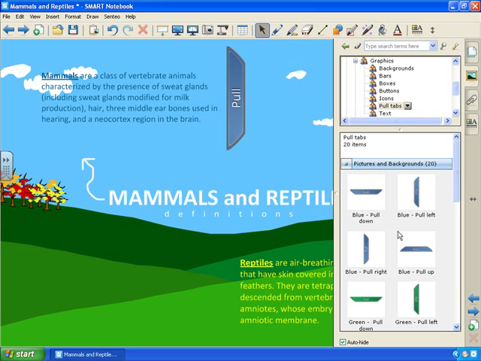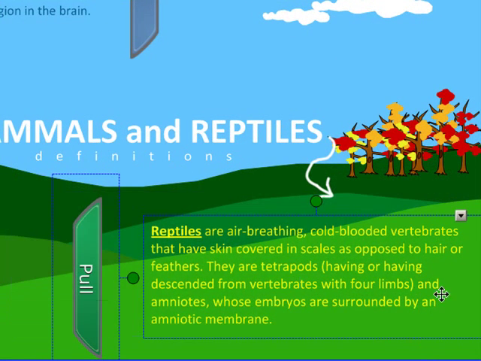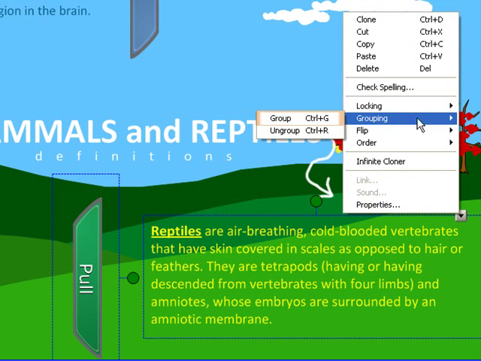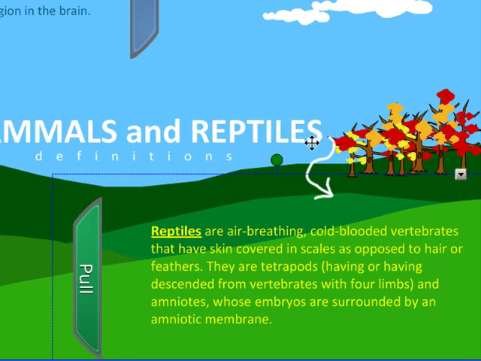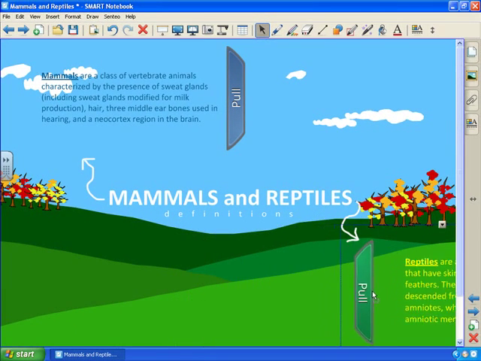Insert a pull tab into the work area, and then place it next to the object you wish to pull. Do a marquee select by touching and dragging over both the tab and the object in a diagonal motion, and then group the two together. You can now hide information or answers for your students off to the side of the notebook page.